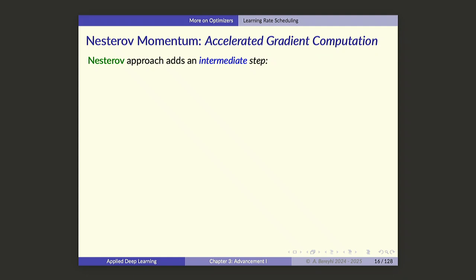But can I open up this term? Let me open up this term for you. What is m_t? What is the momentum at time t? Can you tell me? Beta m_t-1 plus 1 minus beta gradient at time t, right? Okay, so what I can say is that this m_t is basically one guy here, which is m_t-1 multiplied with minus eta.